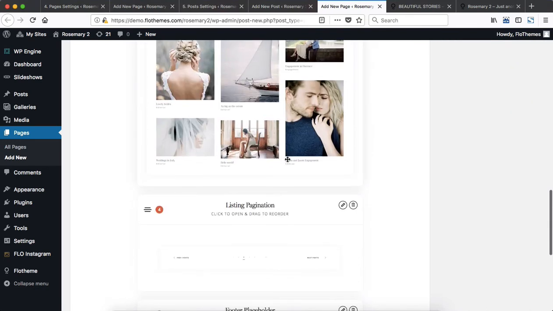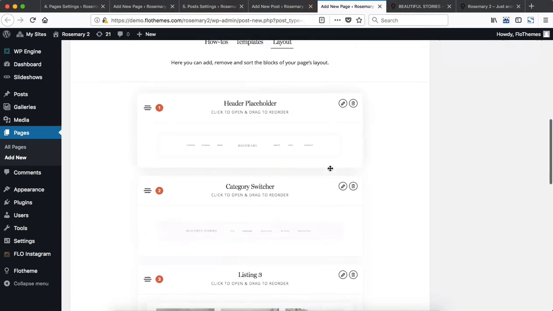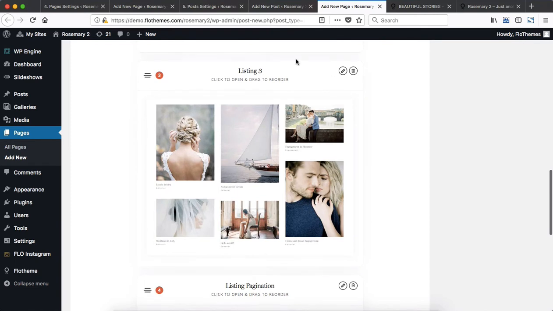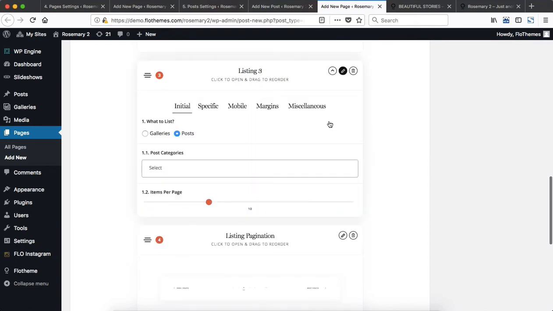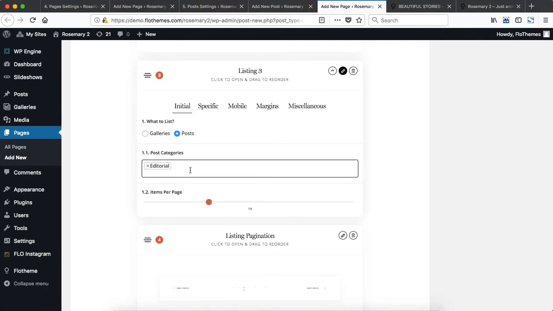And as already mentioned, with our page builder, you can remove certain page or layout components. However, the main settings are located within your listing block. So you'd unfold the listing block settings, and here we have 5 tabs. So first of all, we choose if we want to display galleries or blog posts. You can then manually select specific categories you want to display within this page. If you leave this field blank, it will display every single category available within your blog posts or your galleries.